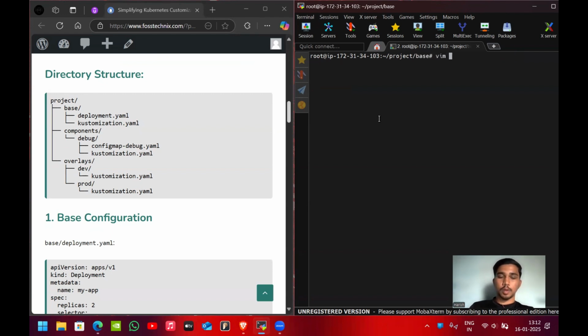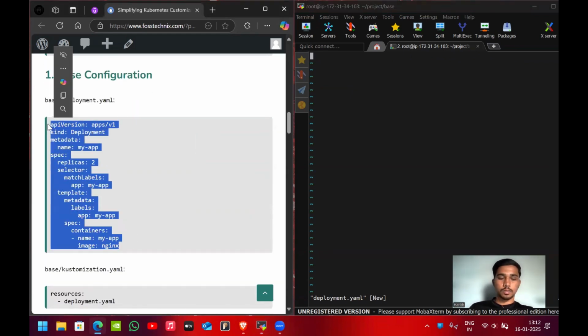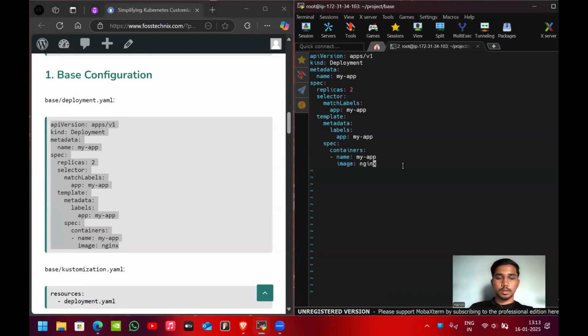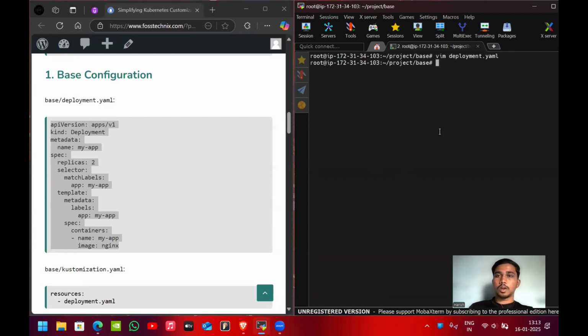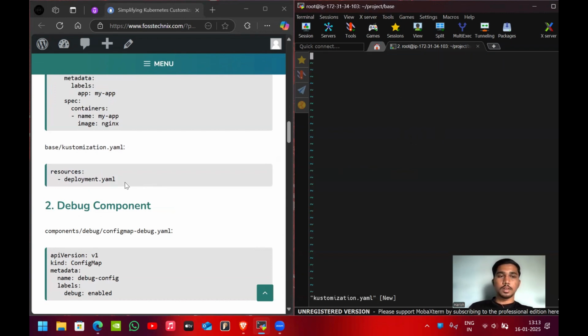Now I'm going to create deployment.yml. Here I'm going to take this example code. It's a basic code with two replicas. Now I'm going to create the kustomization file. In this, I'll specify the deployment.yml.